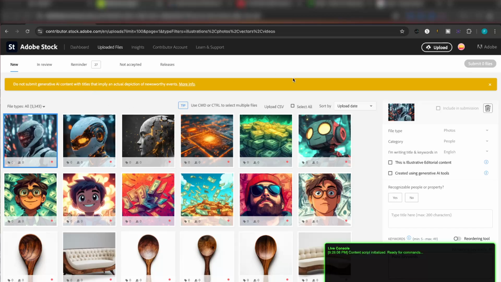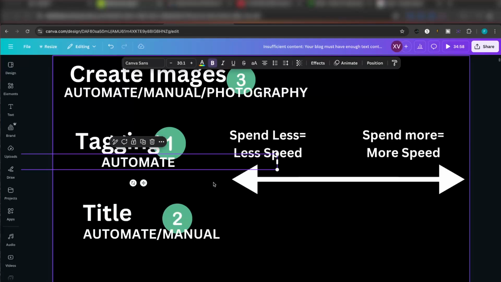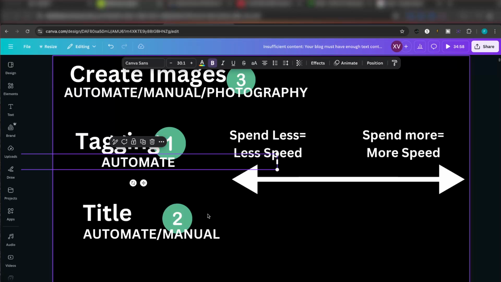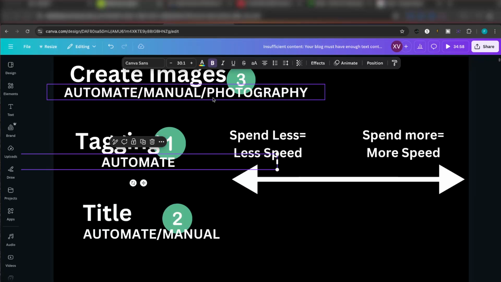For all you budget beginners, you need a tool to start with. You need something that's going to save you money. You're going to first prioritize your tagging. After you prioritize your tagging, then you're going to focus on your titling, okay? After you take care of your titling and your tagging, you still have money left in the budget. That's when you're going to go after creation automation, okay? That's, like I said, when you use the AI and it automatically creates images for you, that's going to be third on the budget. Now, once again, this is for all you budget-friendly people. For all the people who are on a tight budget, this is the way you're going to go.